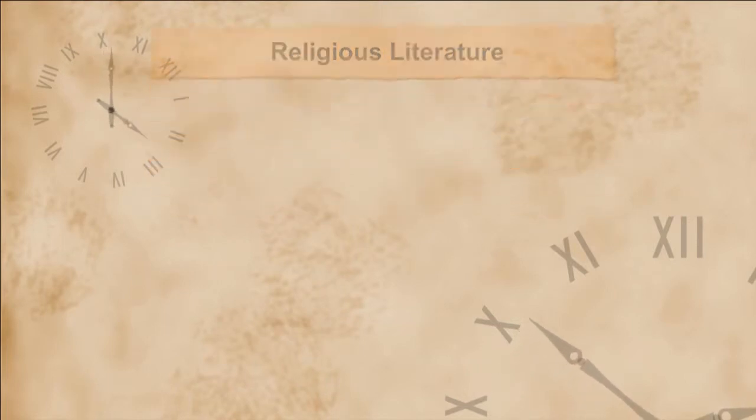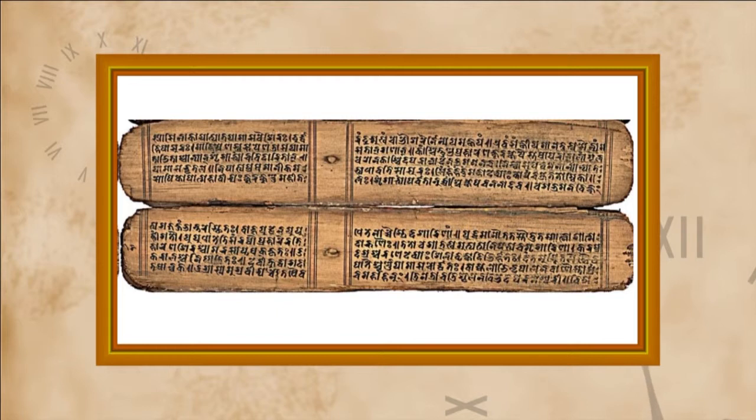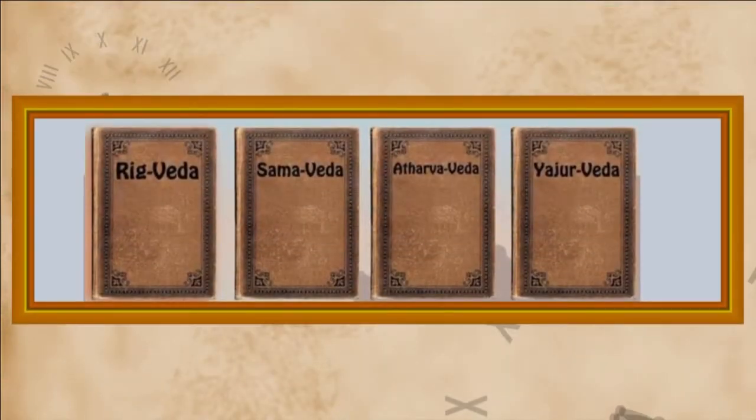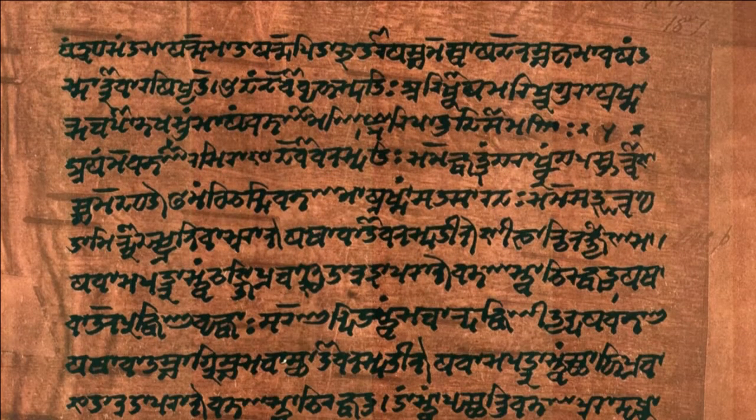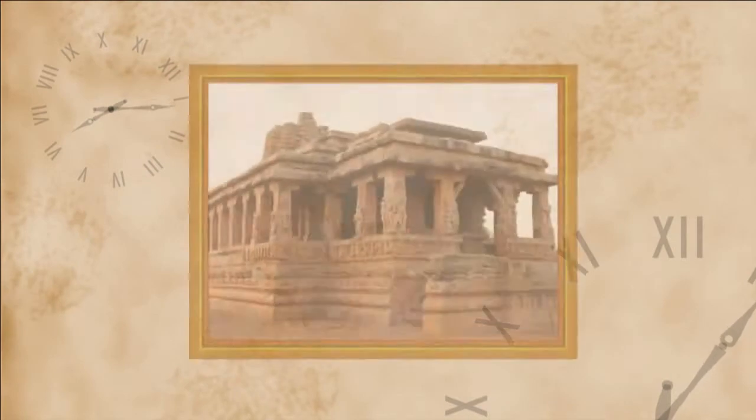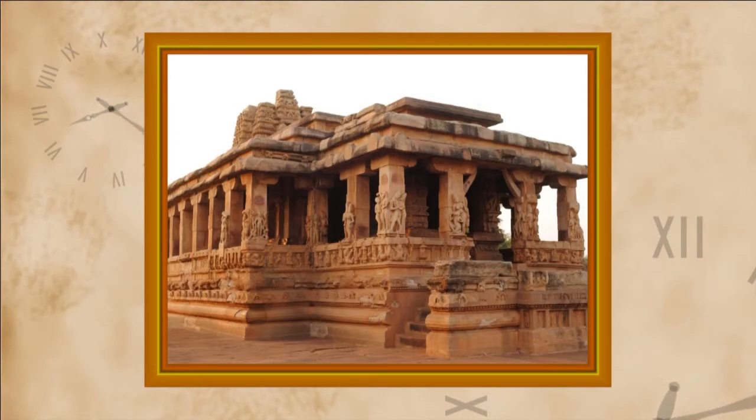Religious literature. The religious literature of India includes the Brahmanical literature, Buddhist and Jain sacred texts, and epics. The earliest beliefs of Vedic religion have been grouped in 4 Vedas, namely Rig Veda, Yajur Veda, Sam Veda, and Atharva Veda. The Rig Veda is the oldest work among the Brahmanical literature. It throws light on the religious, social and economic life of the early Aryans. The later Vedas and Samhitas provide information on the life of post-Vedic Aryans.